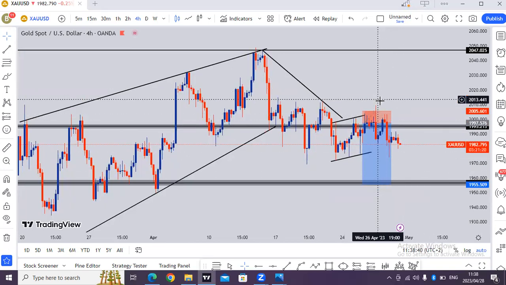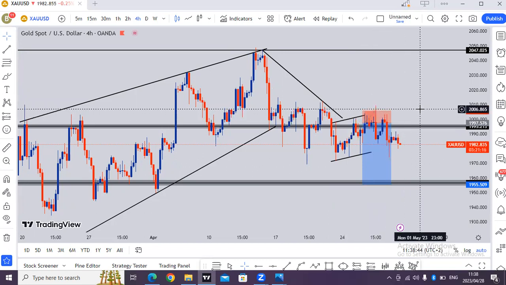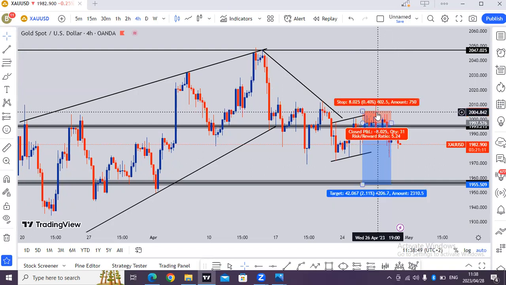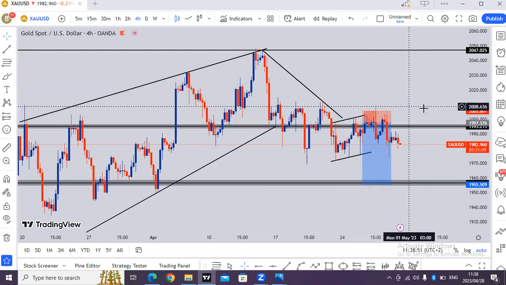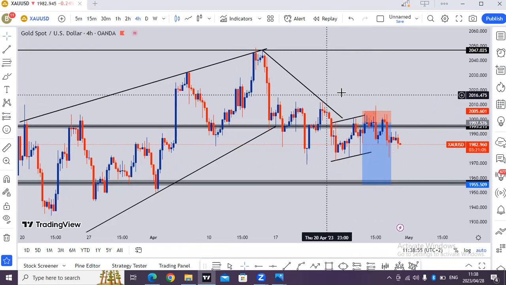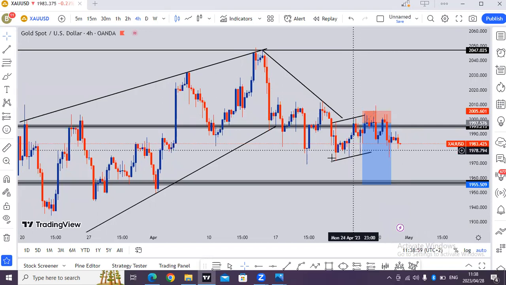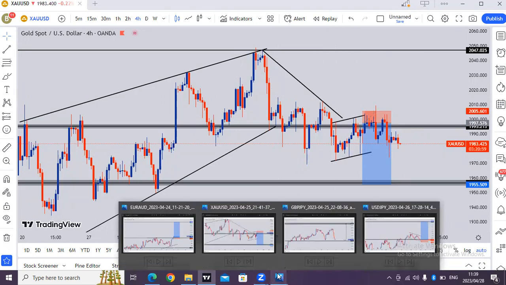So this was a stop hunt. This means I was not the only one who saw this sell trade on gold. There's a lot of us who saw it and then we got stopped out, all of us. Those who put their stop losses on top of this area, I suppose they are safe. But us who wanted to have a tight stop loss, we got knocked out.